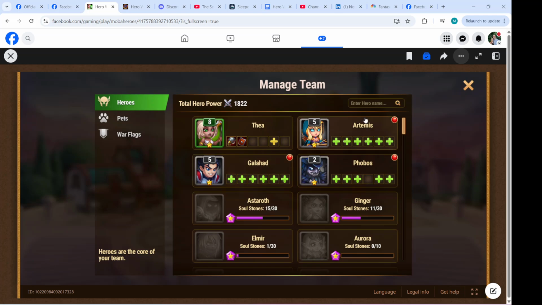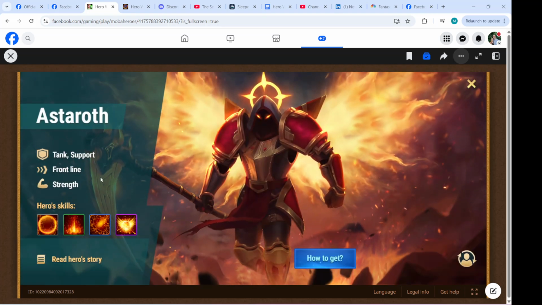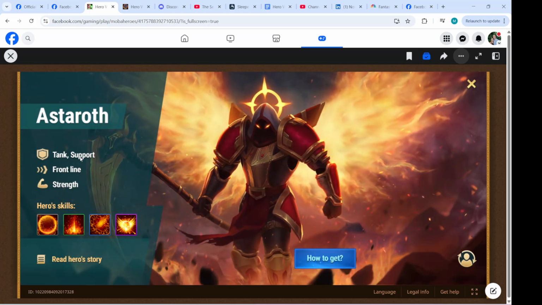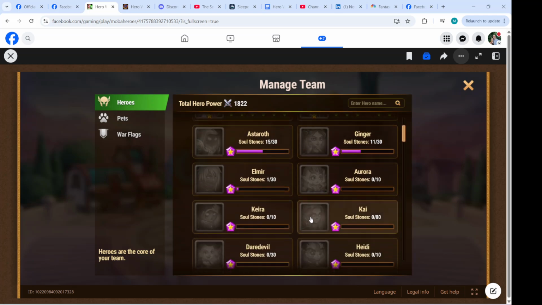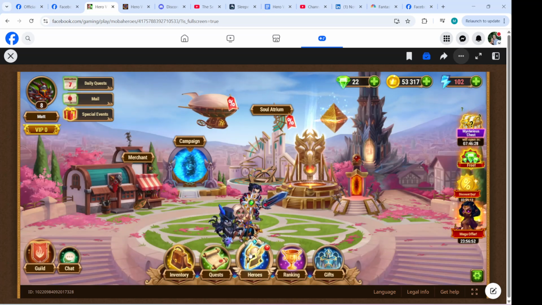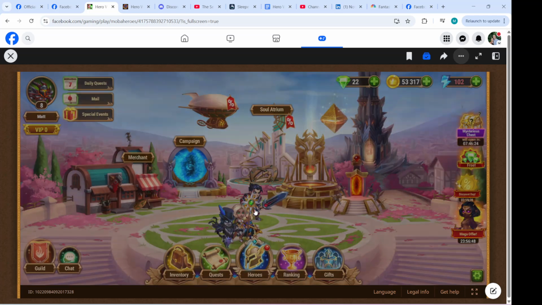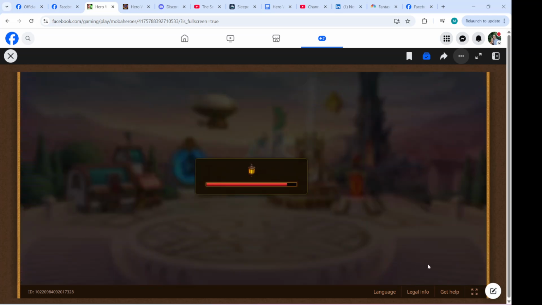I don't use Artemis, Galahad, Phobos. Astaroth is a hero and a tank that is pretty solid. Early game, mid game, late game, pretty solid. So I probably will be using Astaroth as my tank just to change it up a little bit. But I still have to wait. I still don't have them yet. So we gotta just keep on going.